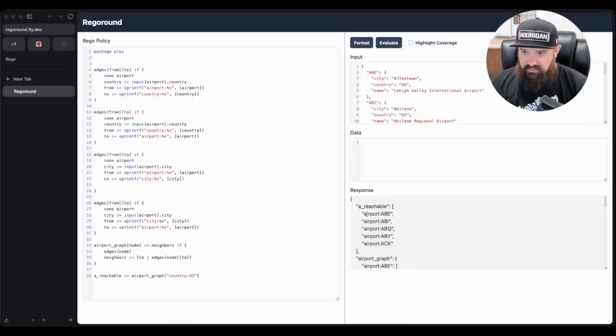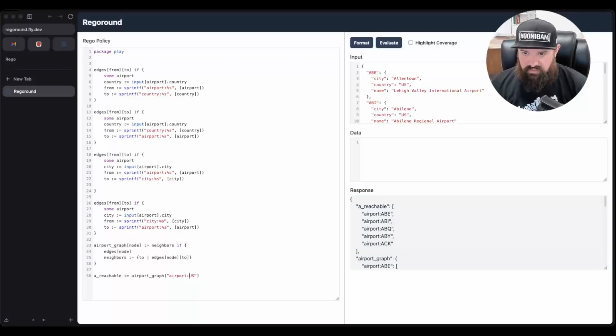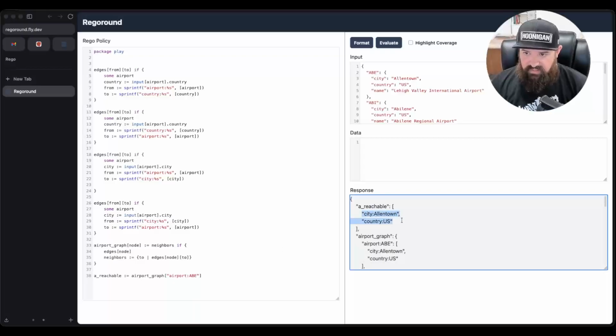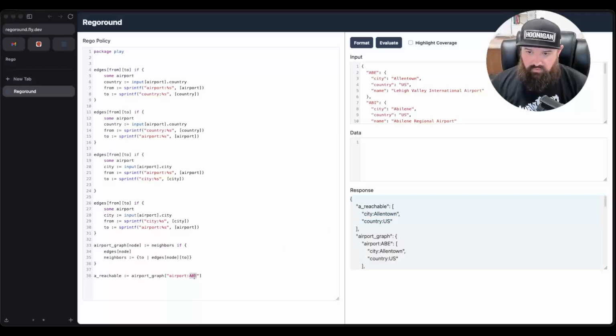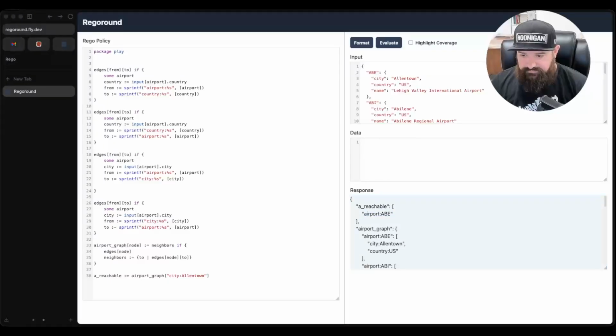And what that's going to give us is every airport that is in the United States or has a direct relationship to the United States. But now we can also say airport ABE, and that'll give us the data about that airport. Or I can say city Allentown, and that will give us the airport that is in Allentown. And so that makes it a little bit easier if we only need to go one level deep.